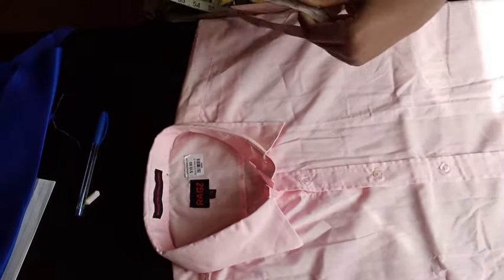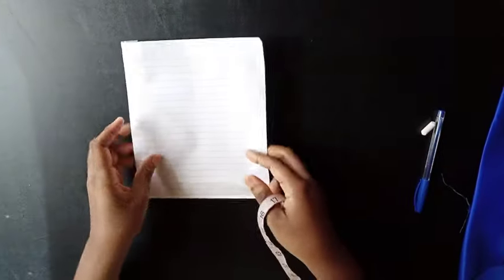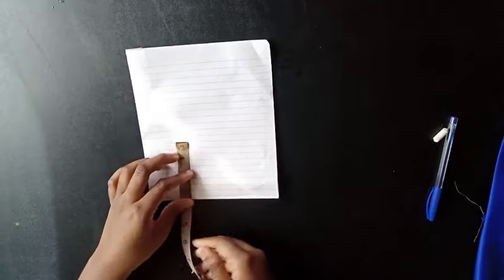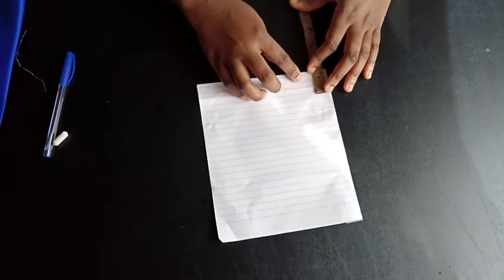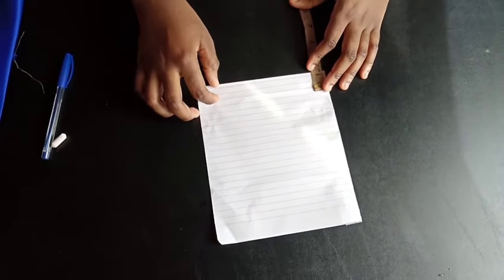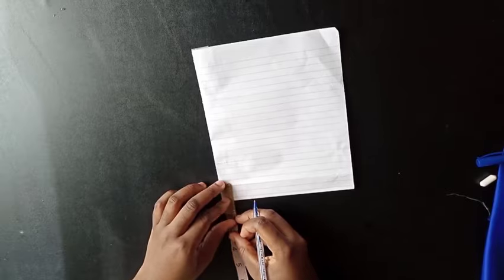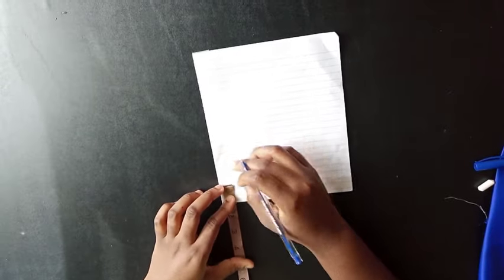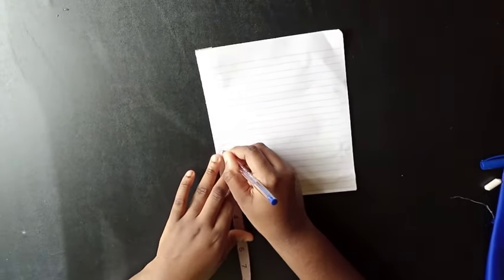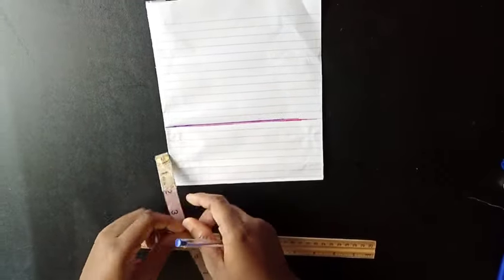So now you're left with the opening. All you have to do is go and measure around the opening. Whatever you get after measuring that, you get your tracing paper and then you measure out — depending on what you want to use. You can make your collar stand one inch and then the top part 1.5 inches. What I'm going to do here is make my collar stand one inch and the top part two inches, so in total I'll be using three inches. I'm going to mark a line of three inches.